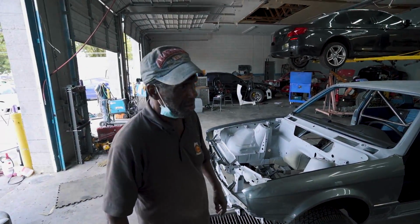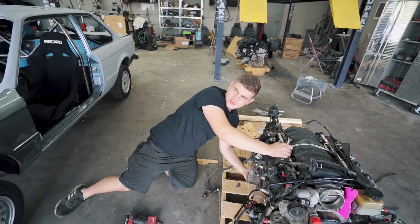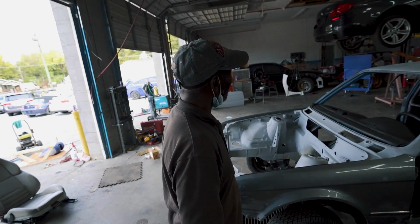What do you think about this LS engine? What's in it? This one right here. What are we gonna do with that? We're putting it in this BMW. You got to be kidding. We're doing it. Oh, come on, man.